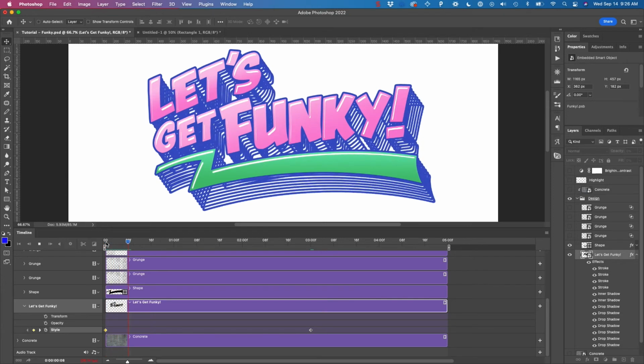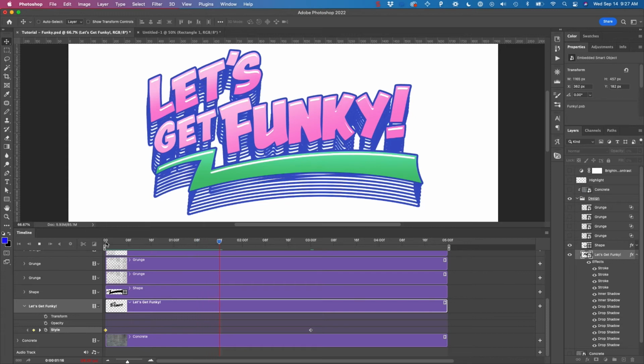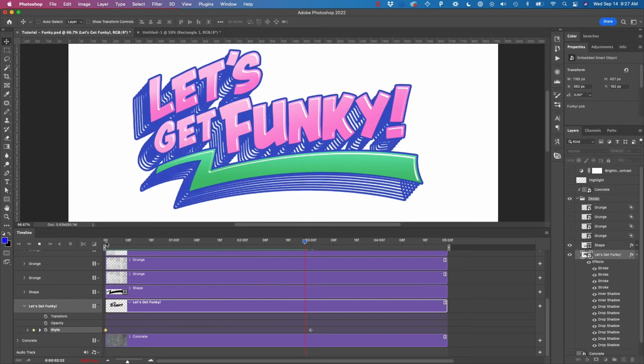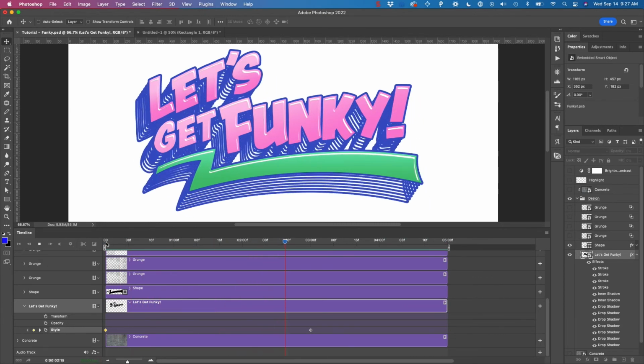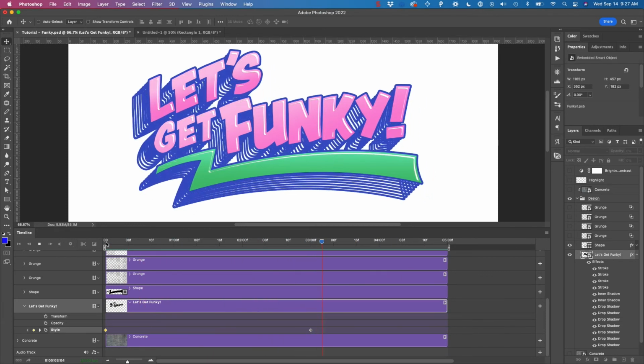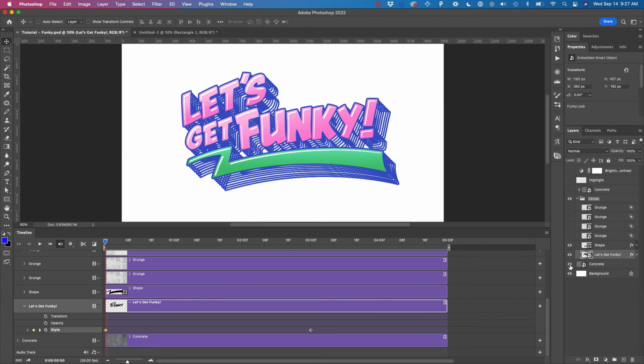So getting back to the actual animation, you can see essentially what we're doing here is the same exact thing. We've got the global light track showing up at the top, and we've created only two keyframes in that track, and then also on our Let's Get Funky layer here so that we can actually animate the style. And we're just moving the global light from one keyframe into the other. What's great about this is that no matter how you're going to actually animate this, you can apply various effects to this to get the look that you're going for.